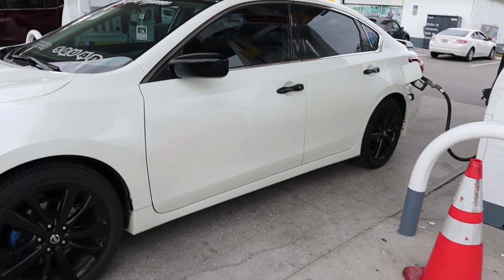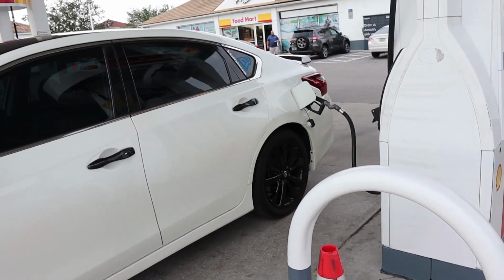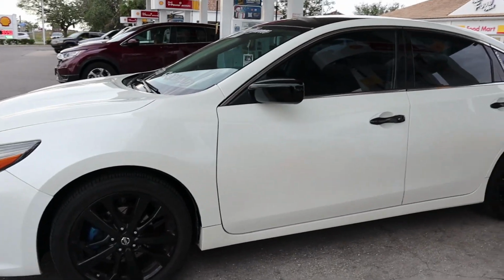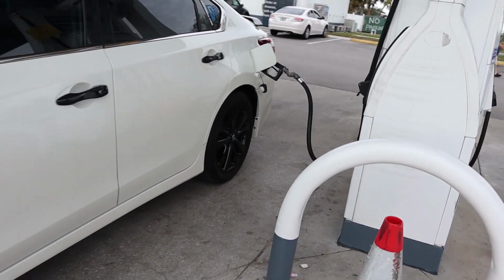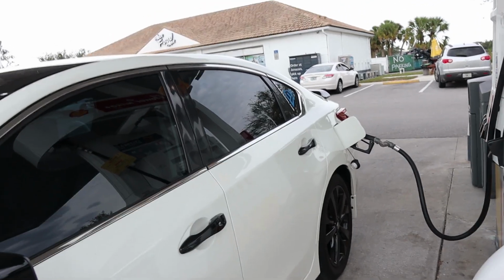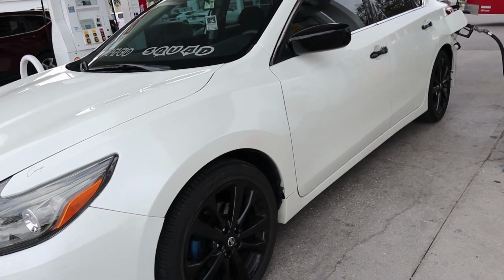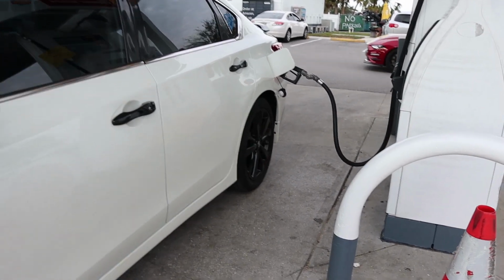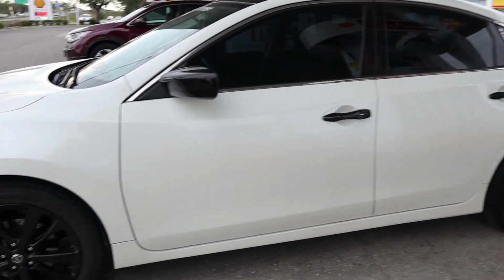All right, so I had 2 free checks for Carfax, and I just used the second one on the car I was going to go see next. But the issue is the car was used as a commercial vehicle, so it looks like it may have been a rental for a while, and I definitely don't want any parts of a Q50 Red Sport that was a rental, because I know people will dog that thing out. So I definitely don't want to deal with that. So I think I'm gonna skip that one.